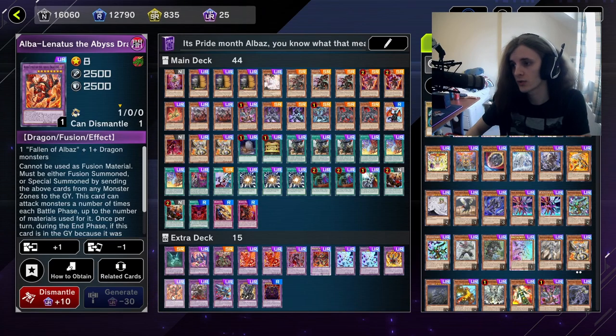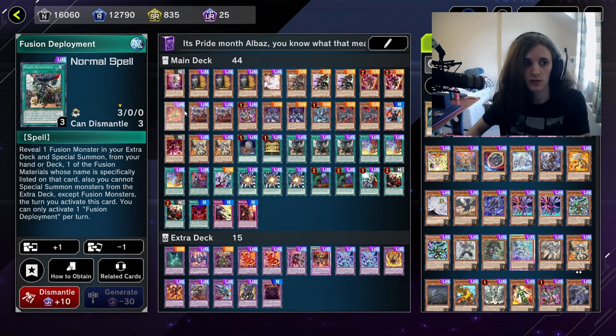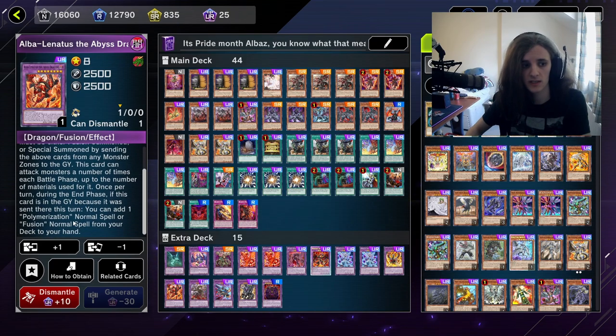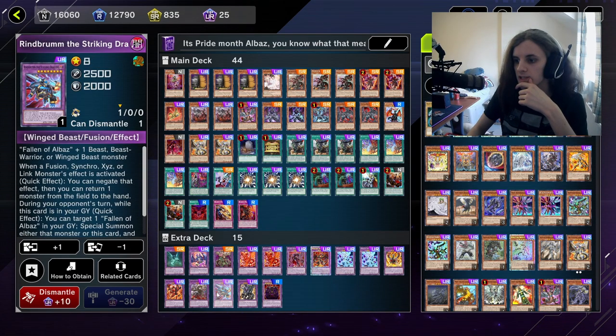Lenesis, this is another choice preference. I like this card a lot. It's really good into Dragon Link, which is really good now with the Bestials. And it gets you searched to Fusion Deployment or to Branded Fusion. It can't add Super Poly because it only adds a normal spell, but that's fine. It just searches two of your best spells in the deck. Really, really good card.